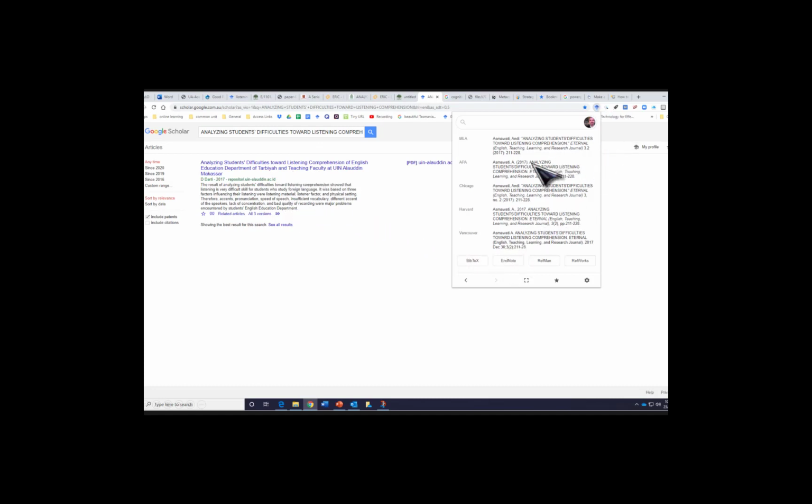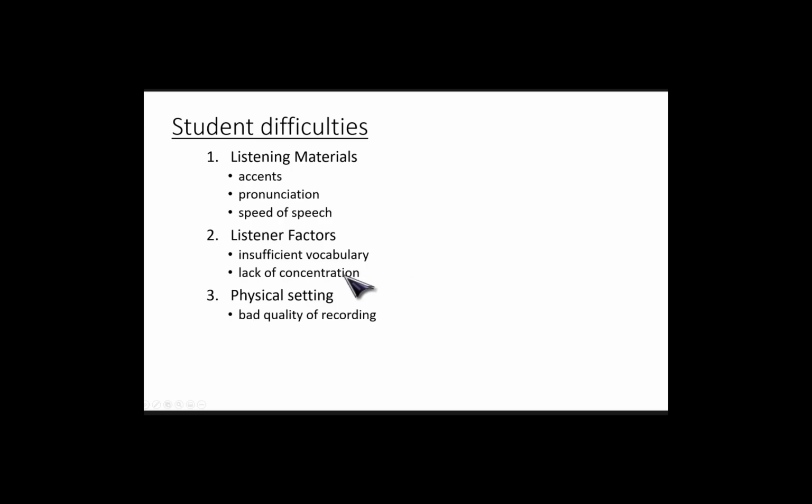So I can click on Google Scholar Button and you can see that the whole Harvard reference for the research is here. So I'll grab that and cut and paste it into my notes. And also I'll grab a link to that journal, that web link, and I'll put that in my notes as well. And here are the notes I've written for the abstract I just wrote. So there were 3 types of problems, and there are the problems listed underneath the different types.